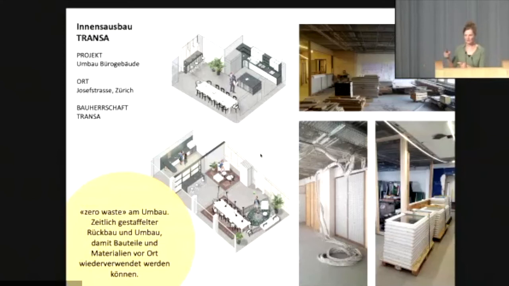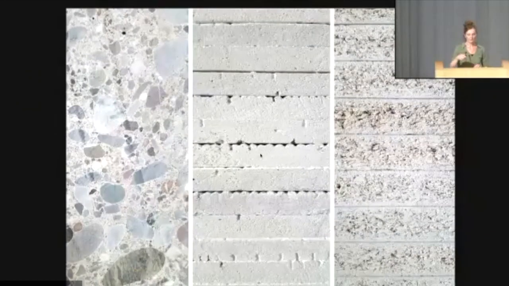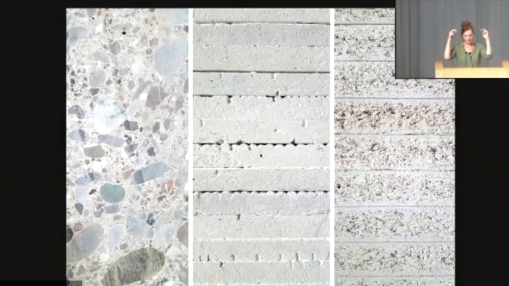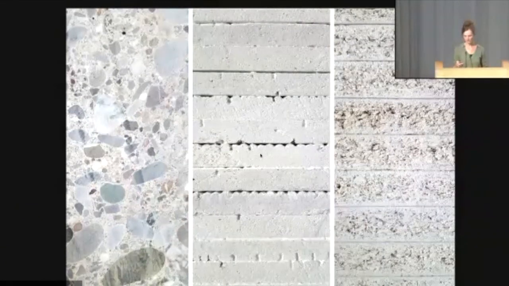So it's really the idea to take everything that's there on the site as a resource and try to come up with ways it can be used. It's not going to work fully, but there are certain things that we're trying, like using concrete elements that are cut out for new openings and using them again in interior walls. In the middle, these are plaster suspended ceiling elements that we took down, cut, and stacked up to make an interior wall. Or furniture or wood elements that we cannot reuse, that are cut up and stacked together differently to make a different interior.